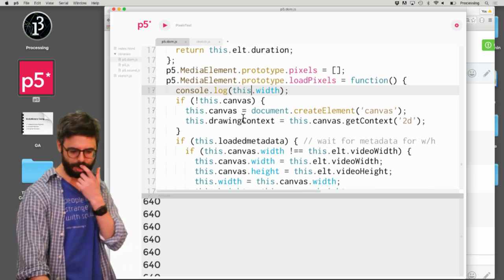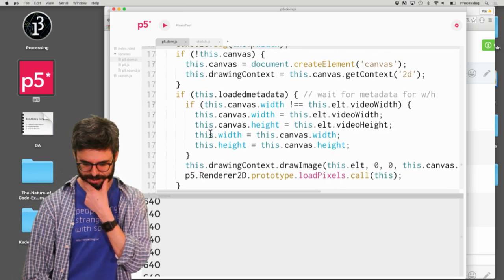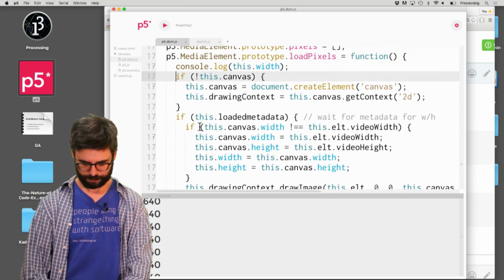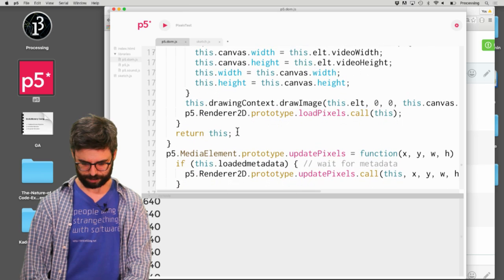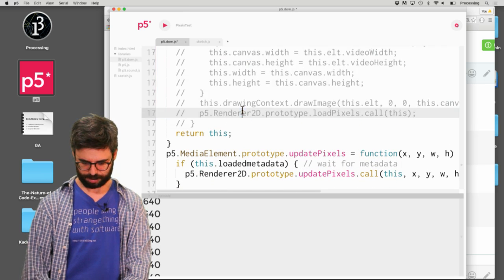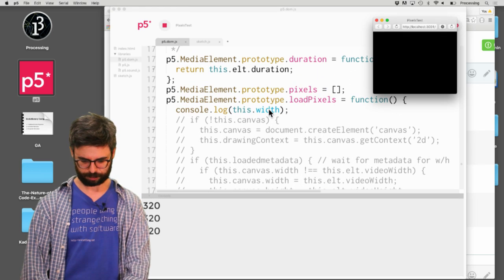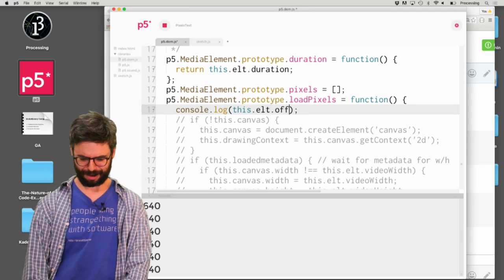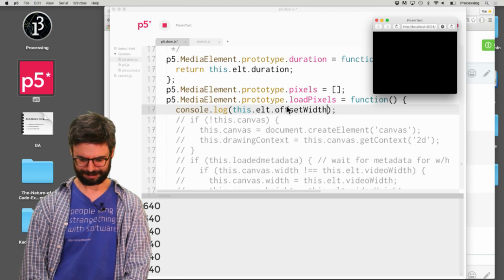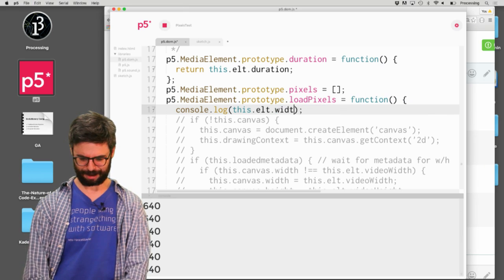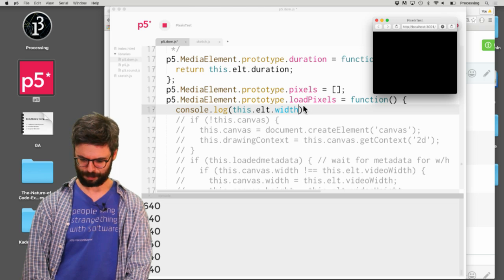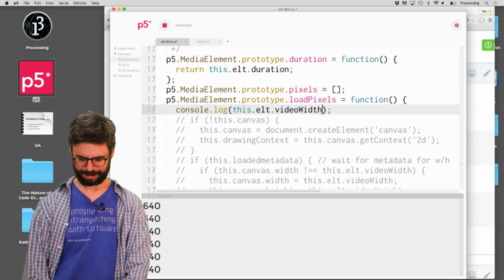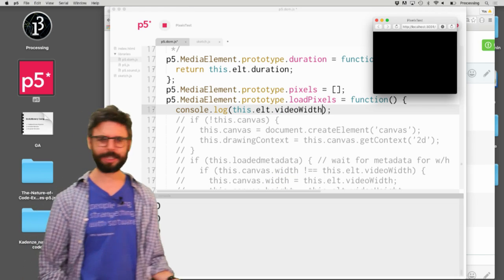What's changing? What's causing it to change back? Okay. Let's comment all of this out for a second and just run this. ELT.offset width. ELT.width. Whoa, video width. Why is it going back to 640?